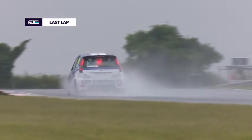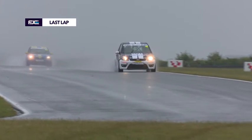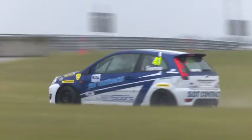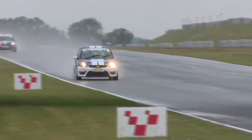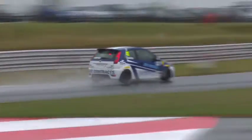Thompson looking here for another win. Michael Higgs is going to pick up another second place. Higgs comes from Dunmow, another Essex-based racer like Thompson. He's been an ever-present on the podium this year, as has Aaron Thompson. Aaron has either finished first or second. Michael Higgs had a third place at Silverstone Race 2. But again, ever present on the podium.